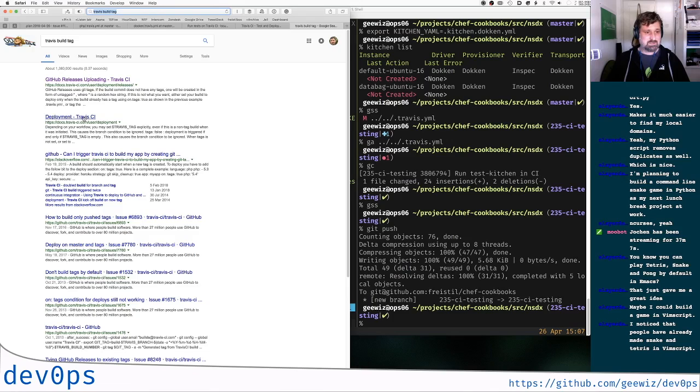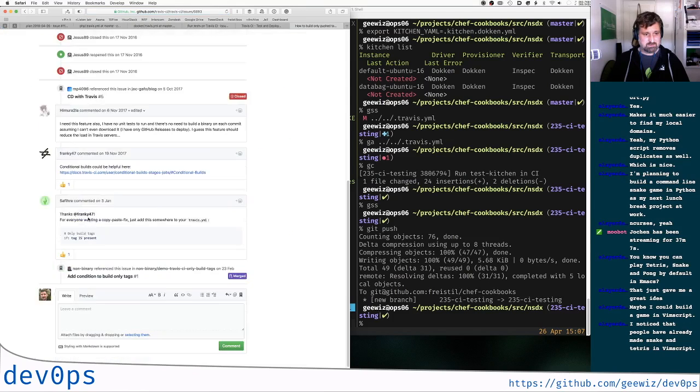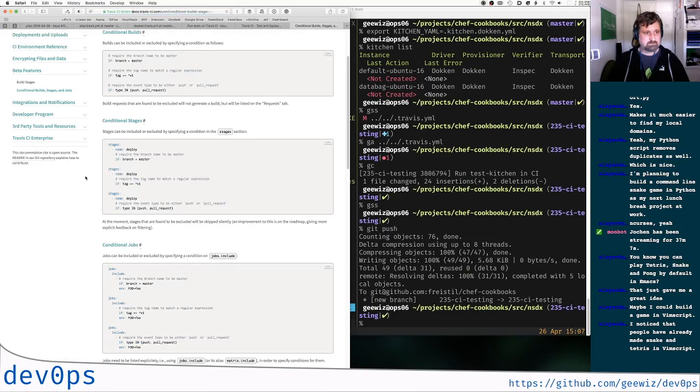Now let me see. Deployment. Can I trigger Travis to build only pushed tags? Well, I think that'll get me in the right direction. Conditional builds. Oh, that's a beta feature. That's why I didn't find it.